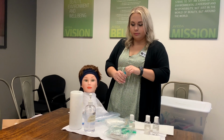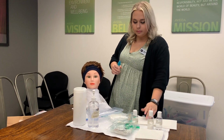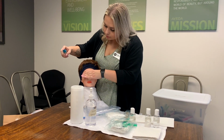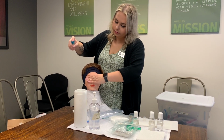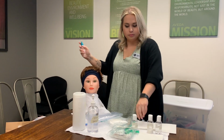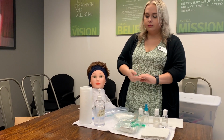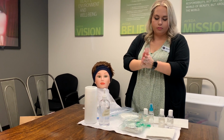So we've just removed our treatment mask and now we're going to tone the guest's face. So you're gonna take your toner in the spritz bottle, gently cover the eyes, and in almost like a rainbow arch, you're just gonna apply that toner. Beautiful. So we just toned our guest's face. Now we're gonna sanitize our hands and we're gonna move on to moisturizing.